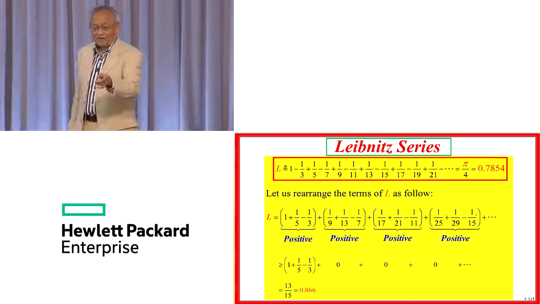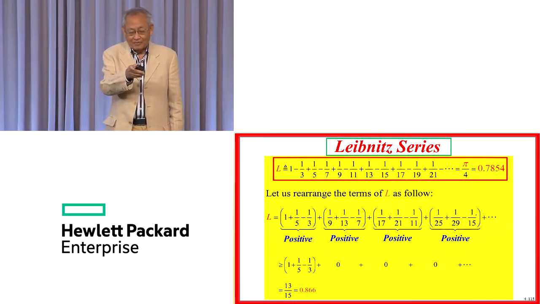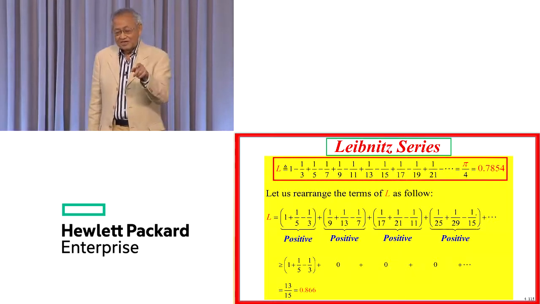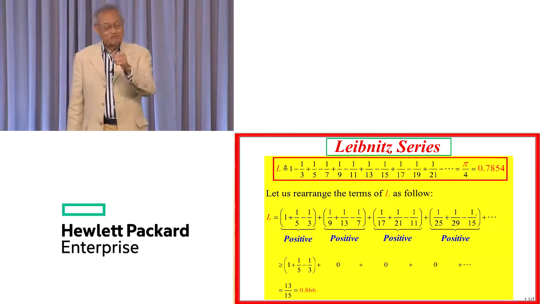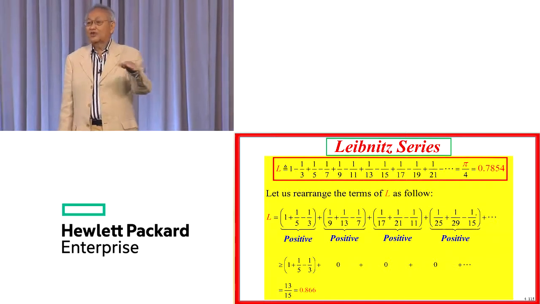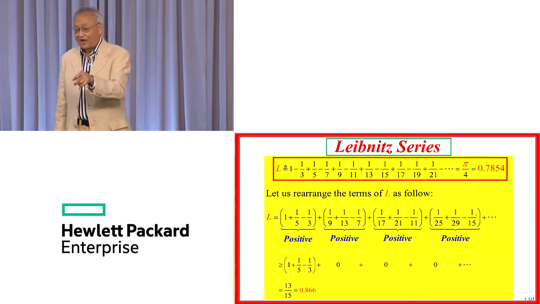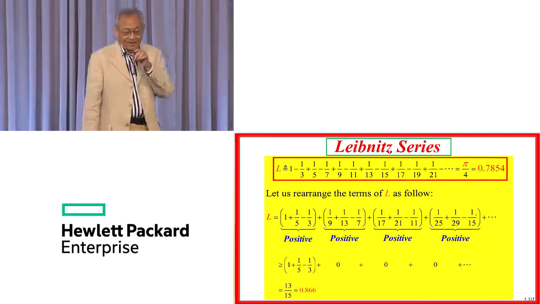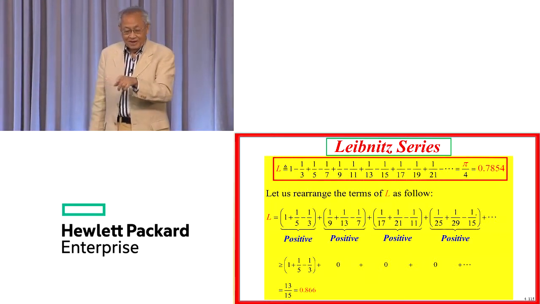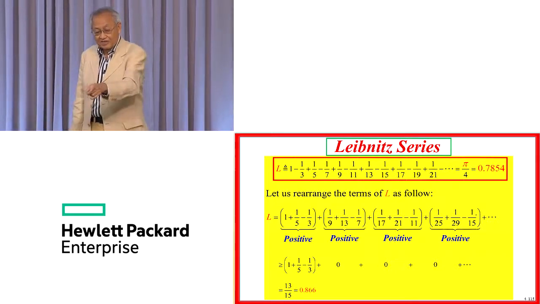So they're all related in some way. Okay, the correct answer to the Leibniz series is the one on top. You see that there are negative signs: minus 1/3, minus 1/7, minus 1/5. It's pi over 4, exact, and everybody agrees it is correct. The correct answer to this series is pi over 4, or 0.7854. But the trick here is that let's rewrite this series on top in such a way that the negative terms are always moved to the last. You can see it's the same.